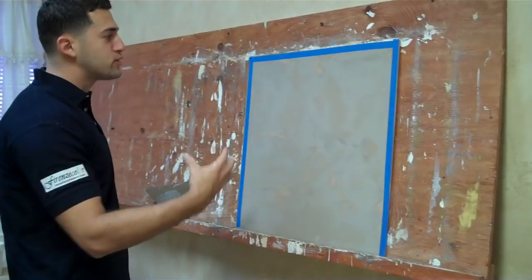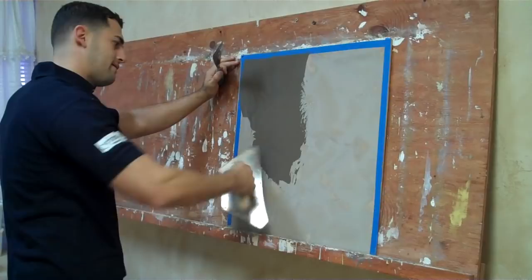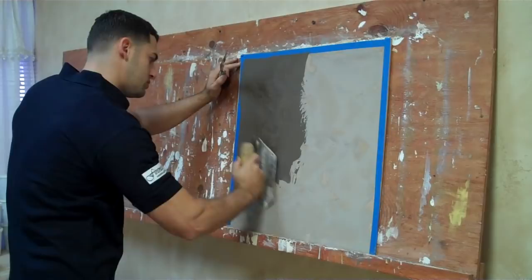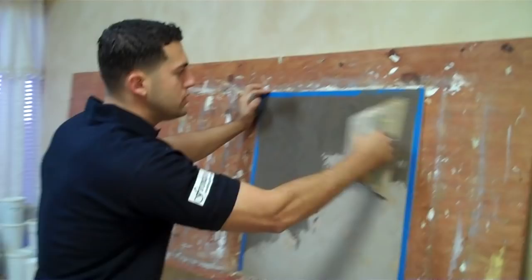So now we're gonna do second coat application. Nice and tight. Now you're gonna put pressure. Always pressure, always in circular motion. Nice and tight. See how all that texture is popping through? That's what you want. That is your final look.